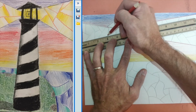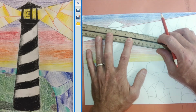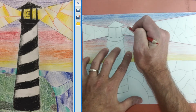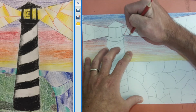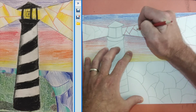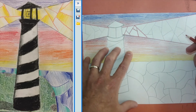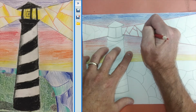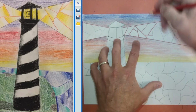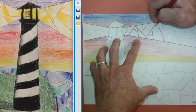Now, all the shorter lines I'm going to do freehand because that's the way that we drew them to start with. Although they're relatively straight diagonals, they might have some twists and turns to them. I'm just going to go over those lines with red with a medium pressure. I'm not pressing as hard as I can. But then you can see from the example on the left-hand side of the screen, then I'm going to use yellow to start with, and I'm going to come back and add some orange to show the light. Again, with this part, we're using the warm colors for light. Warm colors are red, yellow, and orange, the colors of fire.